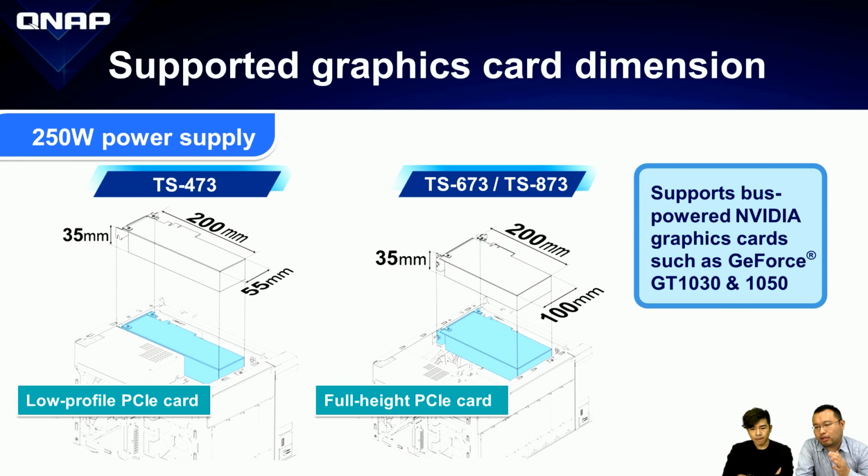So all the 73 series come with a 250 watt power supply. For the card support, here you will see a dimension. On the 4 bay, the supported dimension is 200 millimeter by 55 by 35. And like I mentioned earlier, only low profile PCIe graphics cards are supported, but you can still find some in the market, even up to GT 1050.